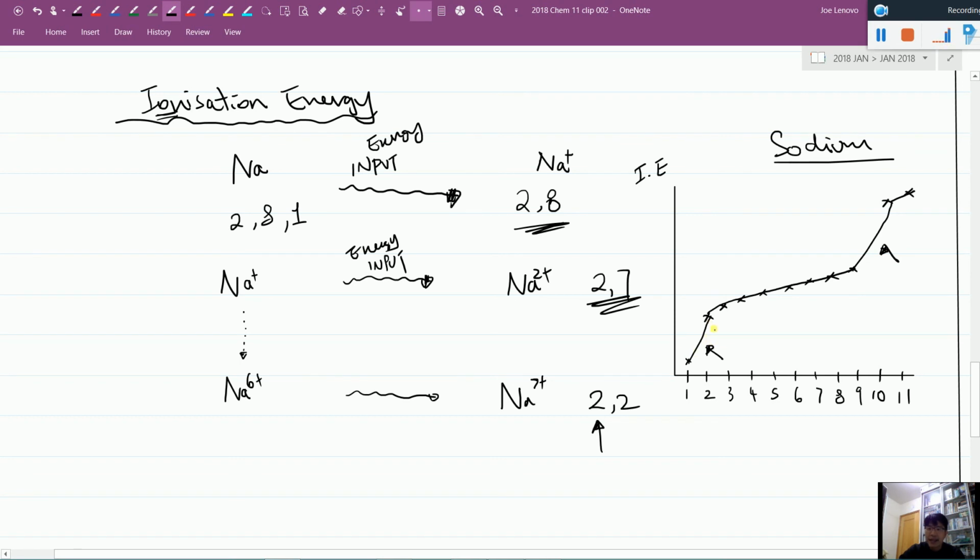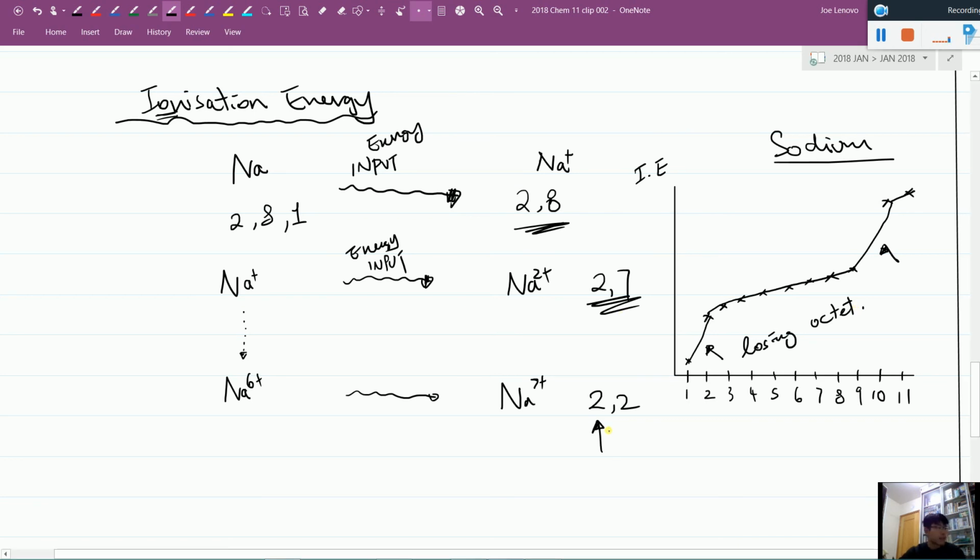And that is telling us here would be the shell. So from the 3rd shell you get down to the 2nd shell, and in the 2nd shell you start losing the octets. So every time you have a big jump, you're losing an octet, from 8 down to 7, or from 2 down to 1, right?